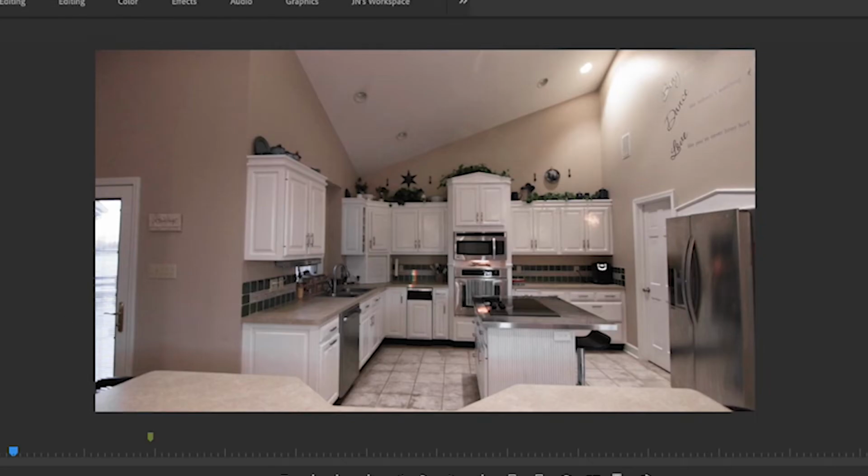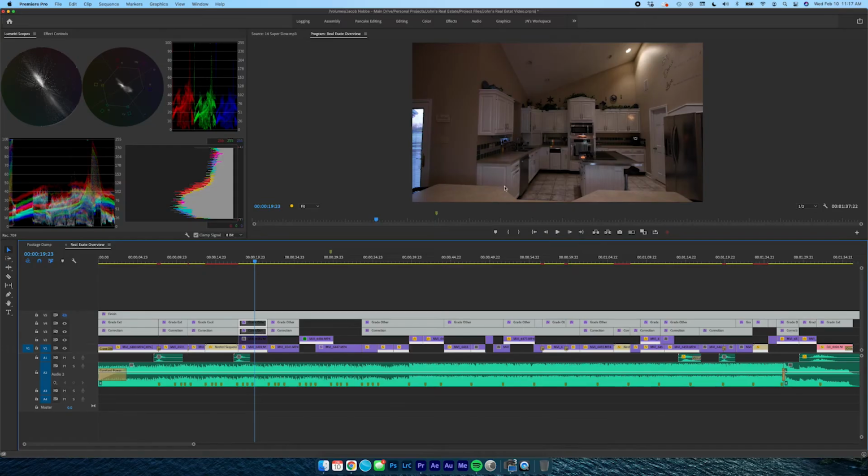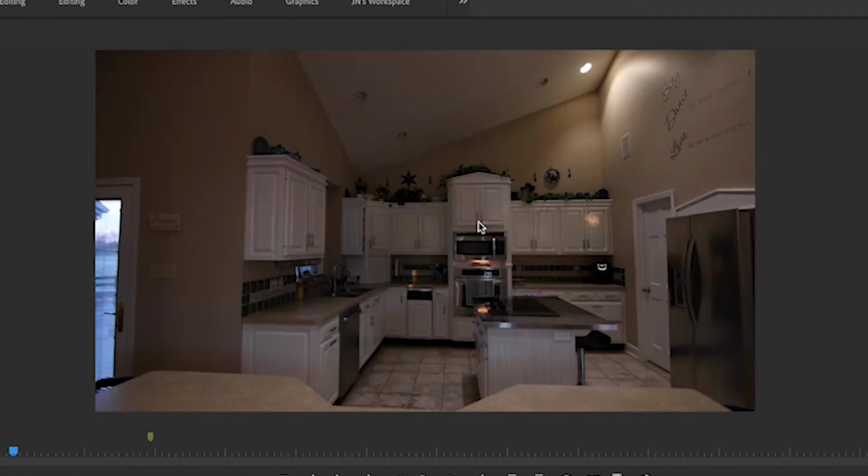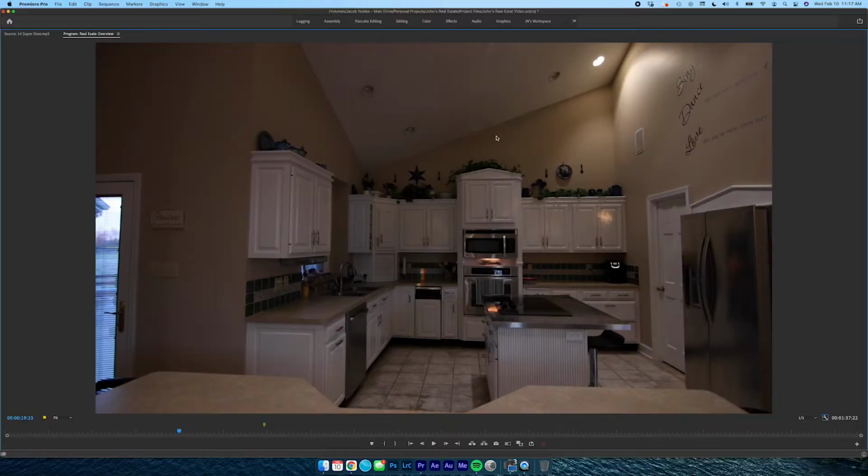Here's the big problem I had. This kitchen shot looks so bad without, but it looks so much better when it's brightened up. I think I just did not shoot this correctly. I should have overexposed it in camera. I know why this is a problem now. Just figured it out. If I would have exposed it for the shadows, then this whole image would have been saved. But I didn't.